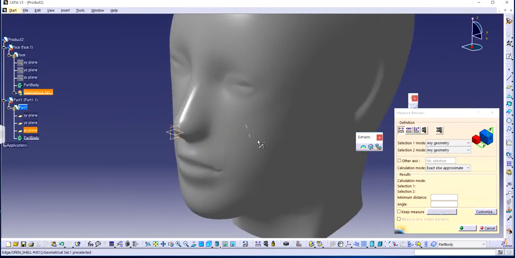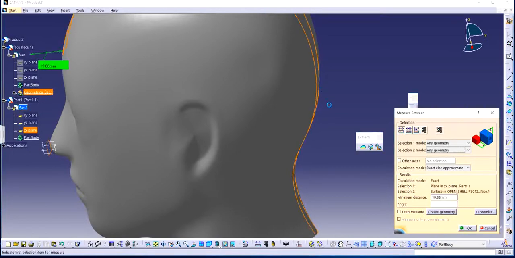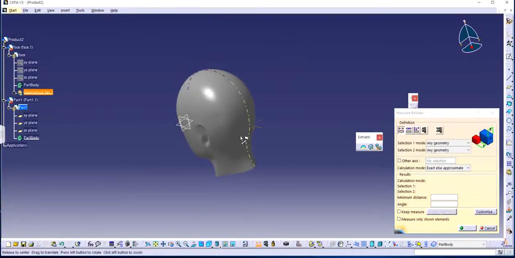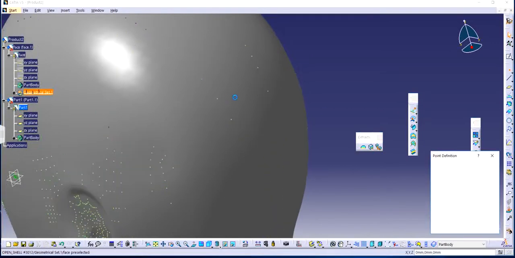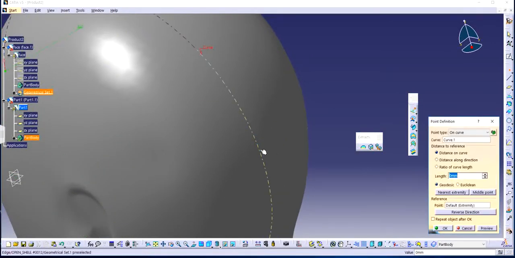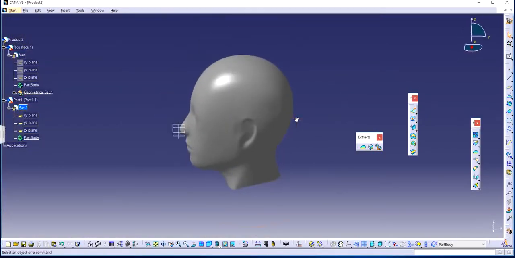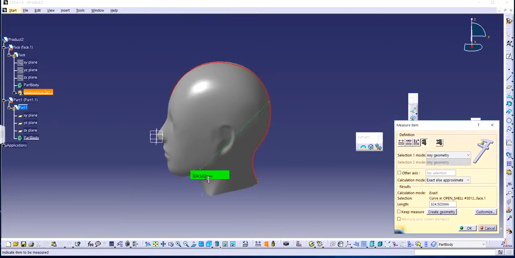From this plane, it looks very close to the surface. Any point, point. That's weird. I'm just going to make a point on the surface then. It's not letting me do that as well. That's kind of weird. Okay, now we have something.